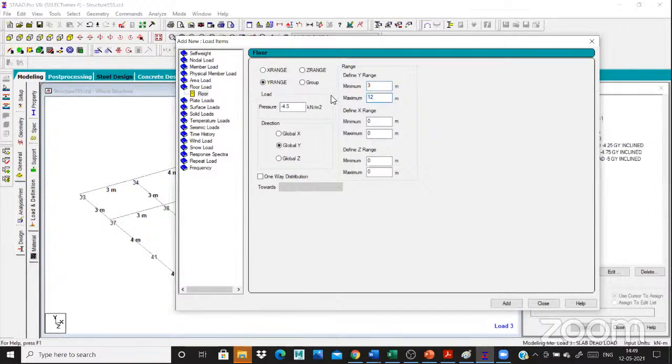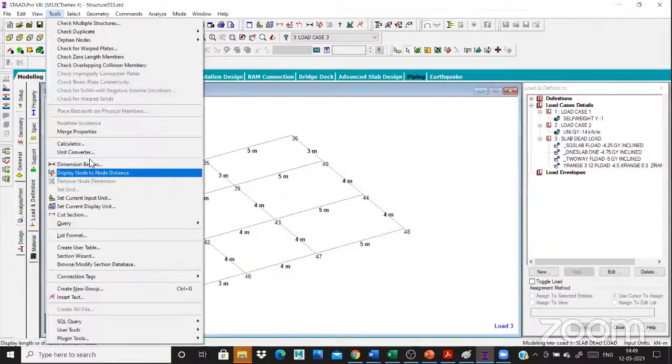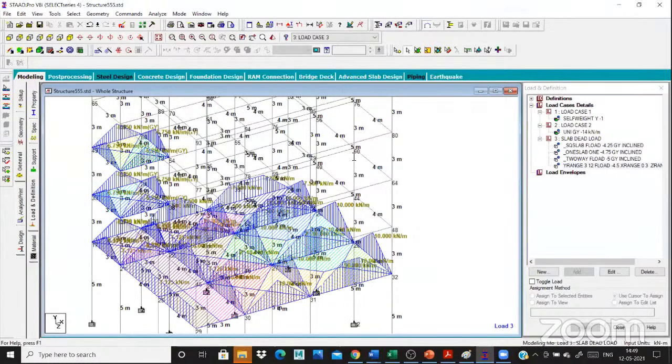Okay. Simply click 12. Starting X direction is 0, ending is 3, and Z also 0, ending with 3. Simply click add. Close. See this. Simply go to tools, cut section. See, automatically it's taken into all the floors. So I have 2 floors here. Click this add. Go to height 15, 18. I change the height to 18. Automatically it's created for all the floors.